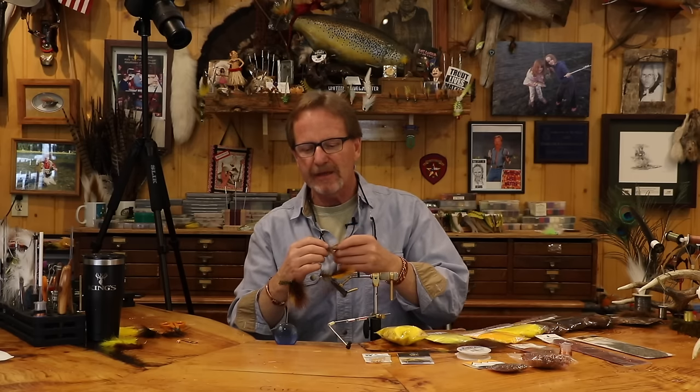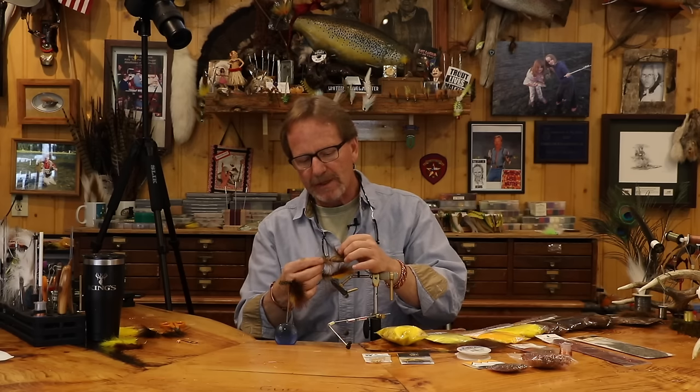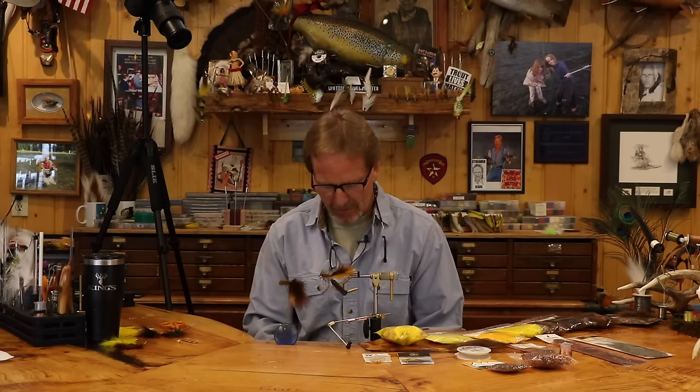And I want to show you one other one right here. Because this started with this short shank front and the rear end. And what we were trying to do is get things to move up and down, like a crayfish. I'm going to explain that in a second. I've got a whole bunch of flies in the back. And one of the guys, Chris, took my boat one day and he found a box that says new.